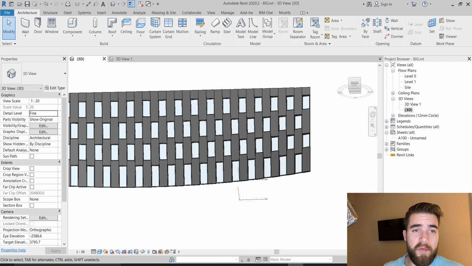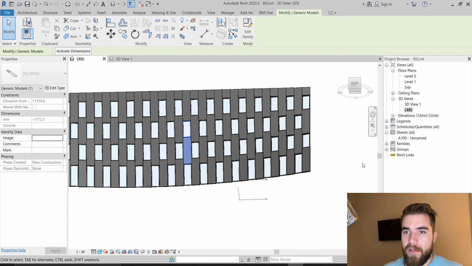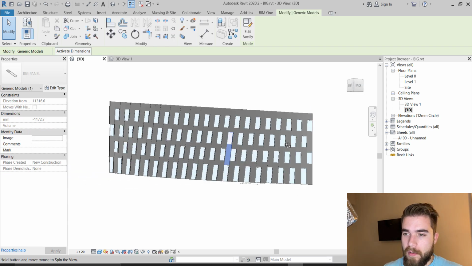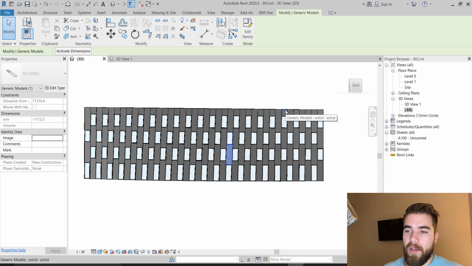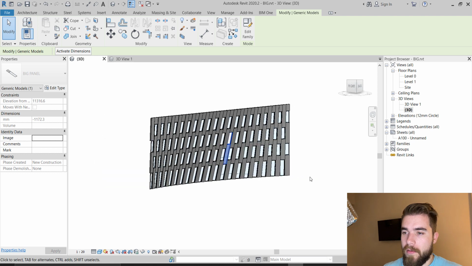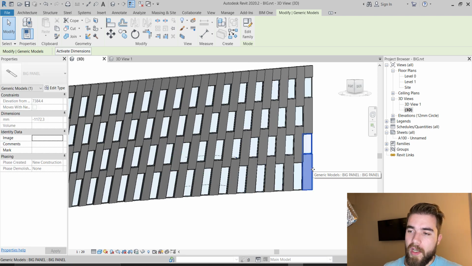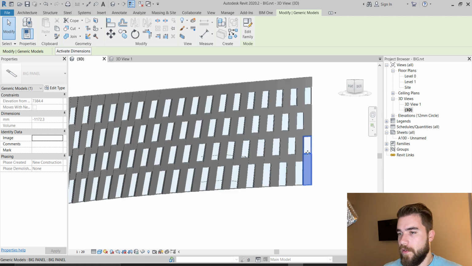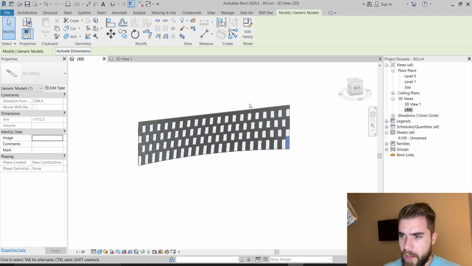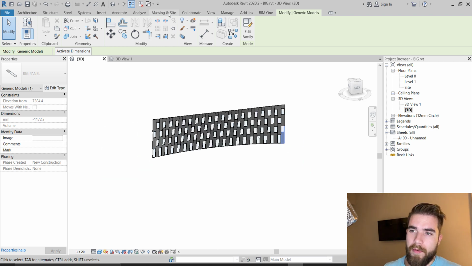So I'm going to do this from the scratch, so this might be a long video. If you want a short answer, this here is an adaptive component and we are using a repeater. That's the short answer. And we are using 3 types of panels, pretty much. Actually 2 types and a hosted one, but yeah, I'm going to get to this. So first, let's start with the overall shape.